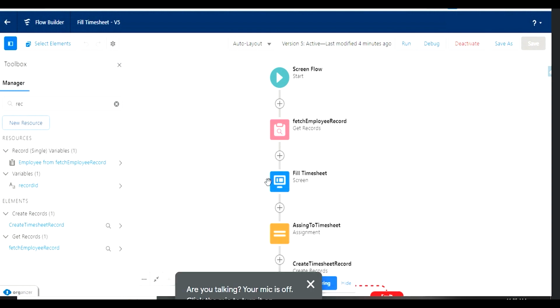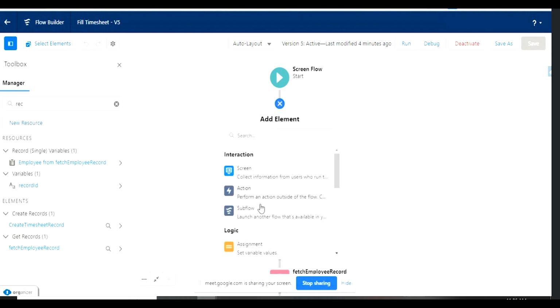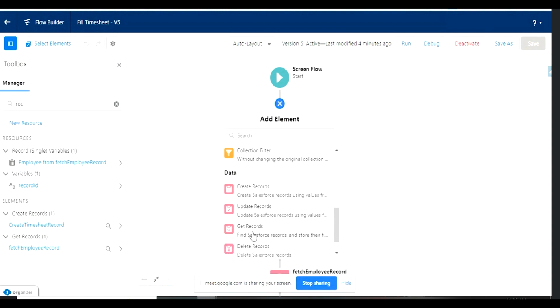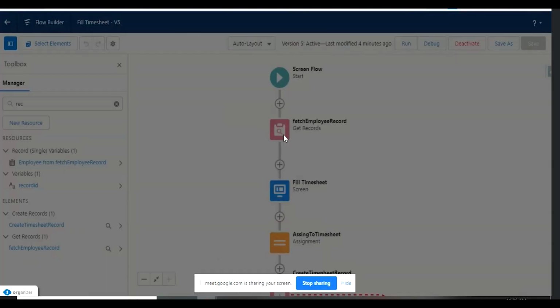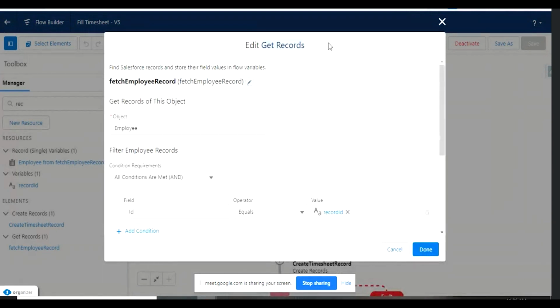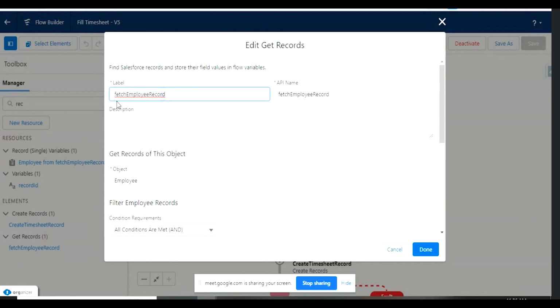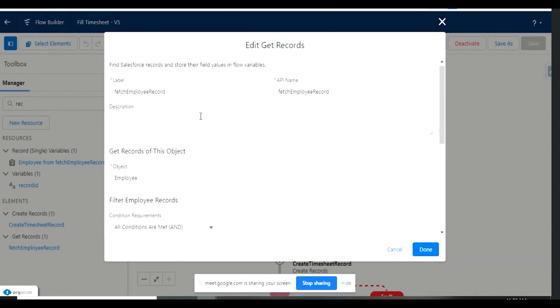Now with this variable, I want to fetch the employee name. So if I want to fetch the employee name, I need to use Get Records. If you click on this one, it will display this Get Records. In this Get Records, name your element; you can just put a label name for easy understanding.